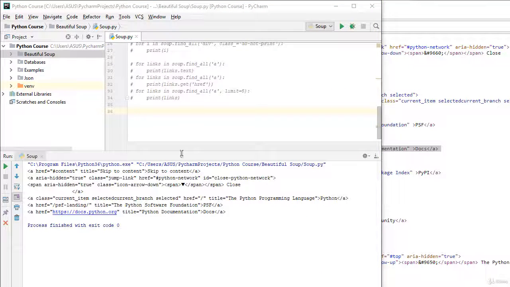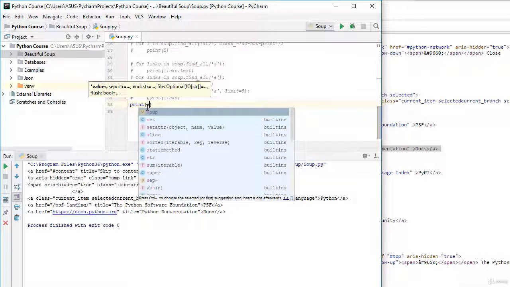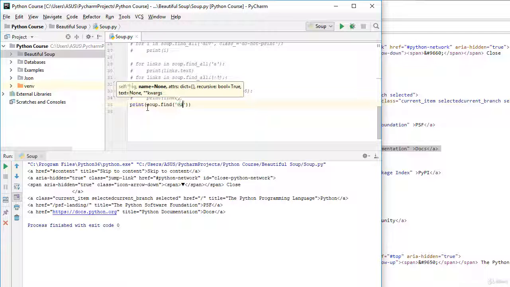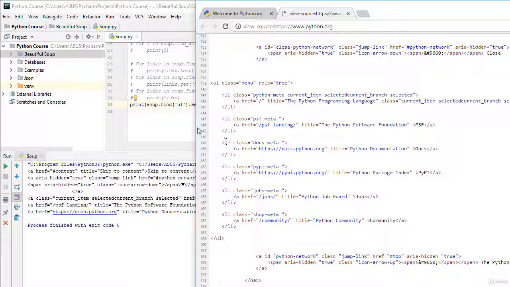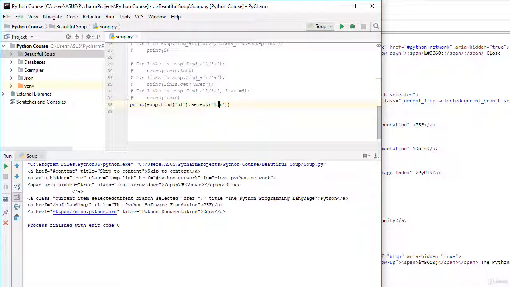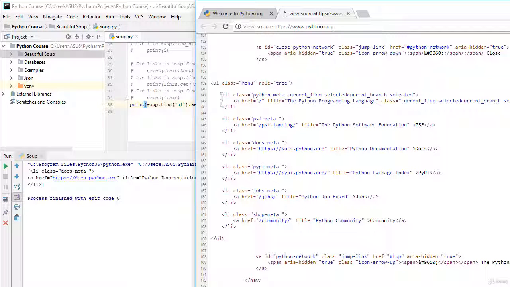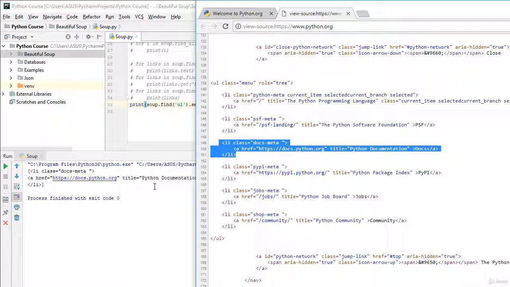How can I do it? From the ul, I will say print and the soup dot find. Okay, and after find I will say here I want to use ul, right? And after the ul here I will say select, and again parenthesis and quote, I will say li, because here it is li, right? li colon nth-of-type, and here I will pass 3 because I want to find the third one, right? And if I run this one, let's check it. As you see, now I found the third one here. That one is first one, second one, and third one. It's here also. And I think it's fine.